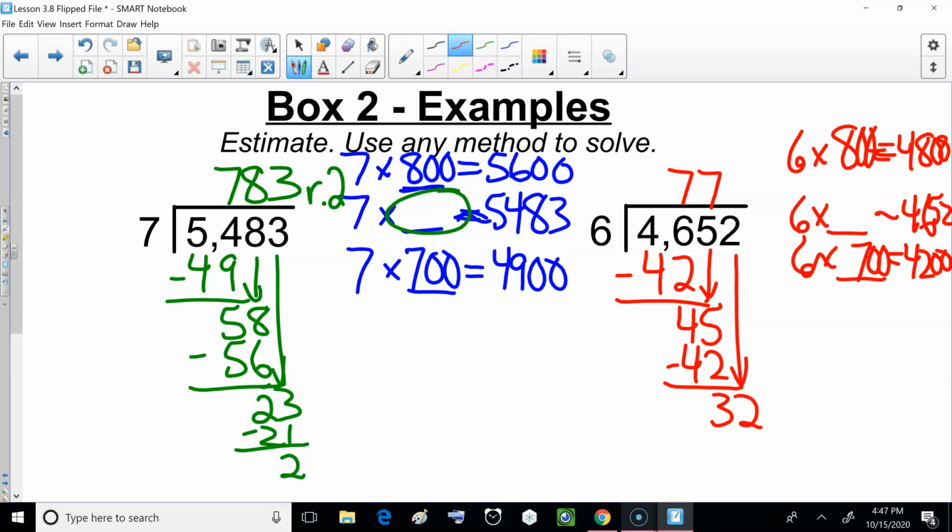That's pretty close to 30, and I know 6 times 5 is 30, so I'm going to put a 5 here. 6 times 5 is 30. Gives me 2, nothing else to bring down, so this turns into my remainder. So 775 with the remainder 2 is between 800 and 700, so I feel pretty good about my answer. So you can pause the video right now and see how these estimations are working out with our actual solving the problem to help us out.